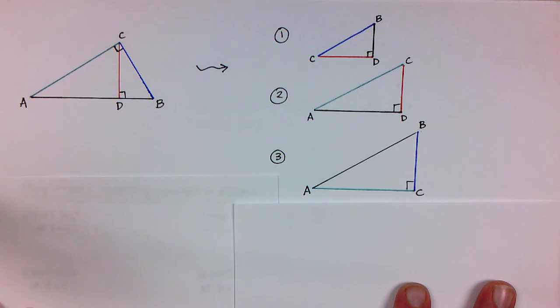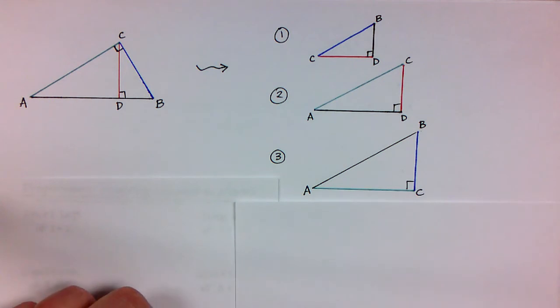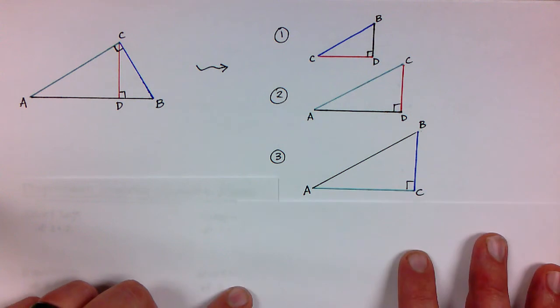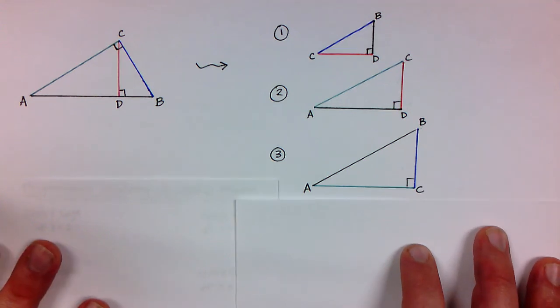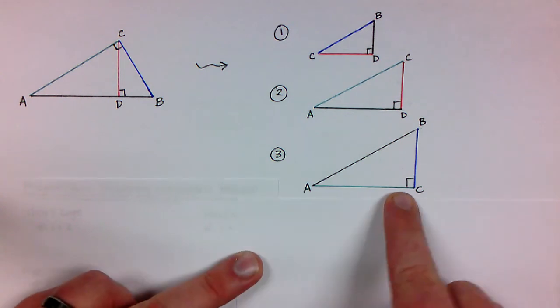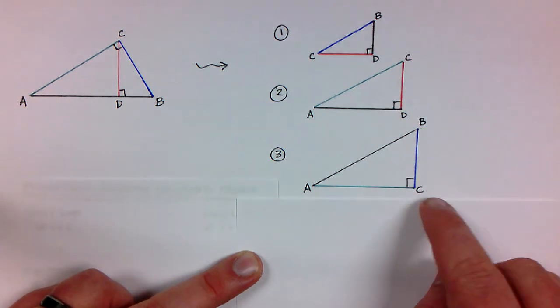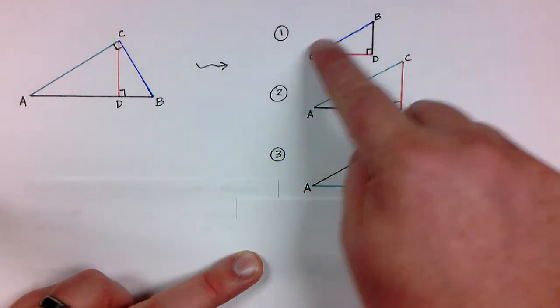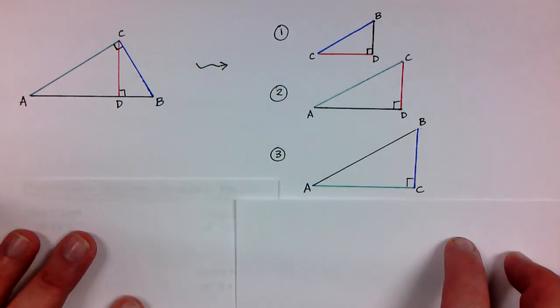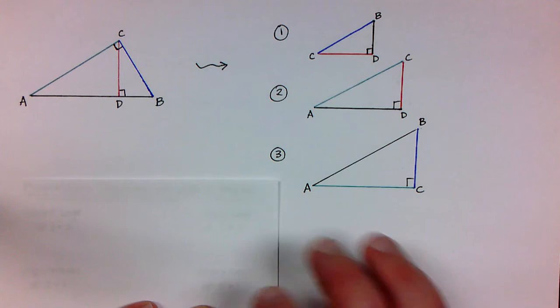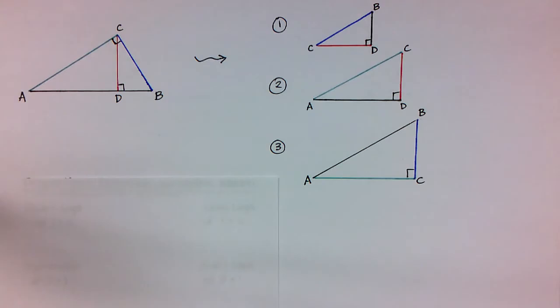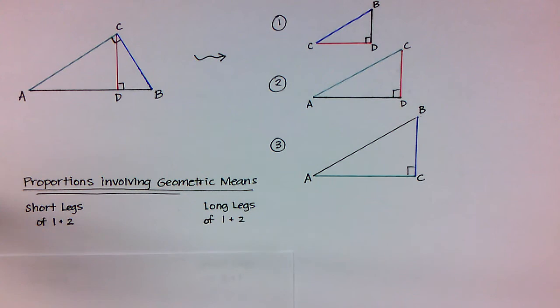Okay? So what's really cool is that there's something in geometry called geometric means. And basically they found some really cool ways to relate specific sides in all these triangles based on this color coordinating, where they realized, oh, the base of this large triangle is the same as the hypotenuse in that triangle, or the shorter leg of this triangle is the same as the hypotenuse of the smaller triangle. And they were able to set up some proportions. So these are called the geometric means proportions. So the first one is comparing the short legs of 1 and 2.